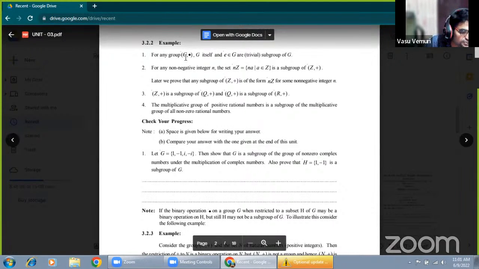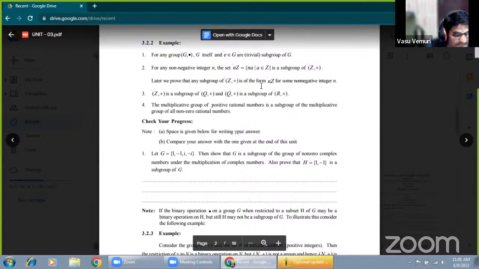Okay. Now suppose G under multiplication is a group itself. Here the identity element is there. Only the identity element in this group is called the trivial subgroup of G. When the group itself and the identity element must be involved, that is only the identity element in this group. That type of subgroup is called a trivial subgroup or improper subgroup of capital G. Okay, there are two types of subgroups, proper subgroups and improper subgroups. Improper means trivial subgroups.